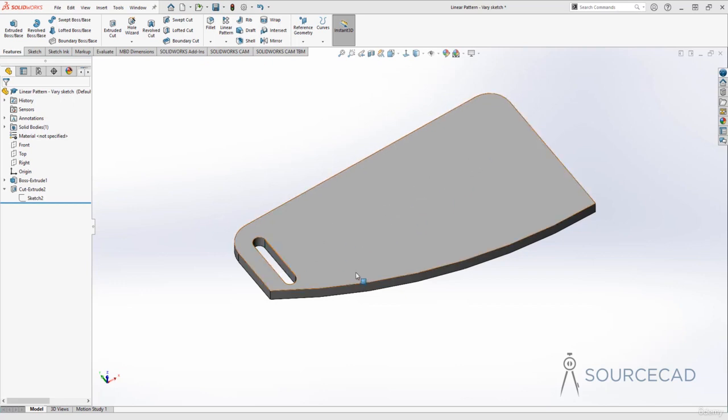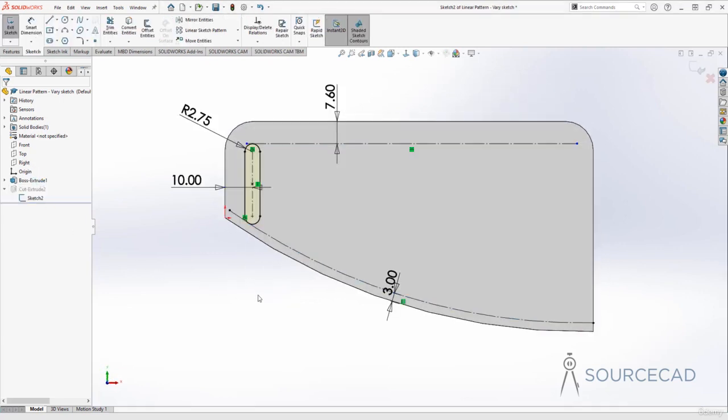Now, to do that, I have created this drawing in a very particular way. Let me show you what I mean by that. So I'll go to this cut extrude, I'll select the sketch, and I'll go to this edit sketch option. And here we have it. So I've got this line here, and that's the edge, and I've created an offset of this here. So that's 7.6, and also I've created an offset of this arc at a distance of 3 units. So now that I have these 3 offsets, I then created this slot right between these 2 offsets in such a way that these are tangent right here.